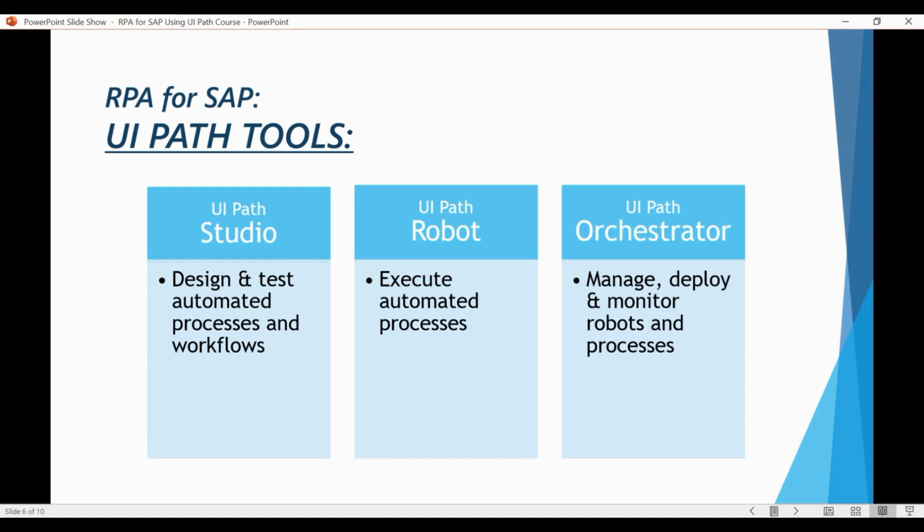During this course, most of our focus will be with the Studio. The Robot app is very simple to use after you have the skills to design workflows using the Studio. The Orchestrator only becomes valuable when you are running hundreds of different workflows in multiple environments. However, we will still have a brief look how it works, as it's important for you to understand the possibilities the app provides.